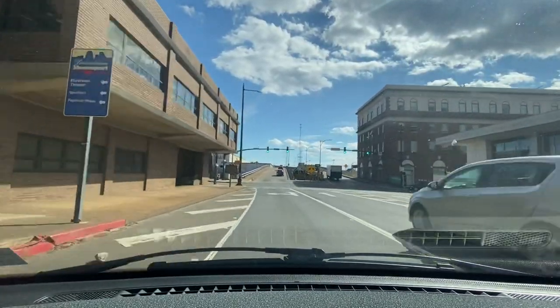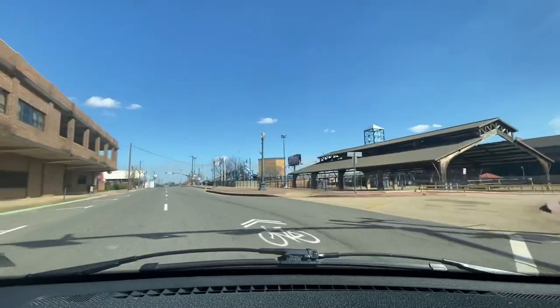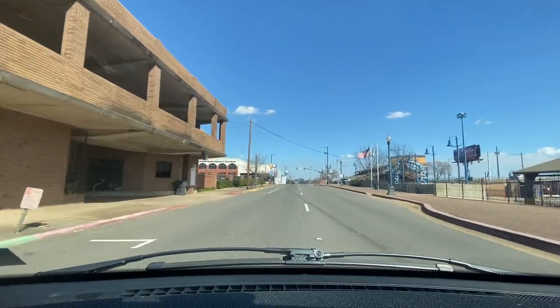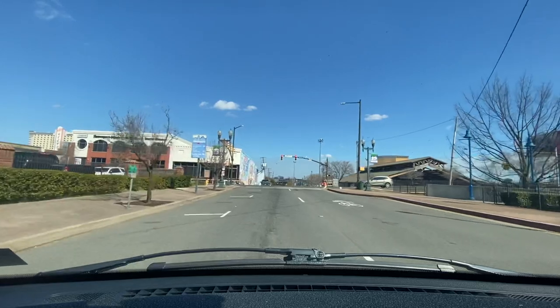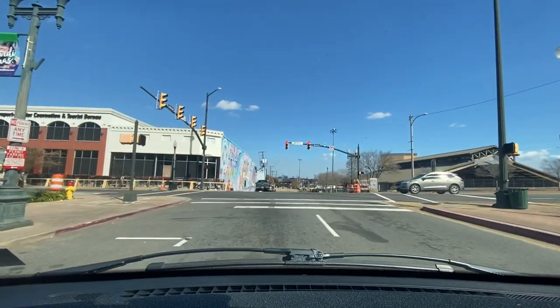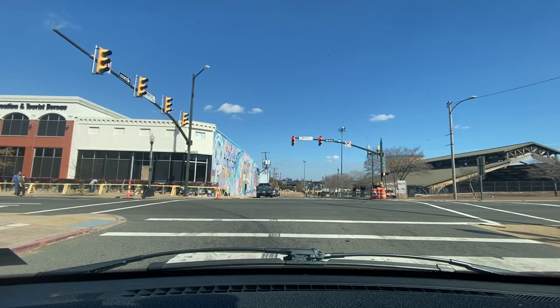We got the petroleum building on our left-hand side and the third Caddo courthouse. So they have three courthouses in downtown? That's the third Caddo courthouse right here on our left. We got the Shreveport Bossier Convention and Tourism Bureau right there in front of us on our left-hand side. So we got these structures. The Festival Plaza, City of Shreveport on our right. Look at this mural right in front of us. See on my left-hand side on the side of that building? Right now, we're at Crockett and Spring.